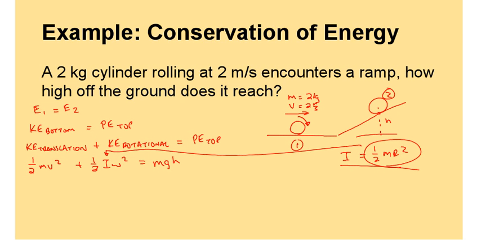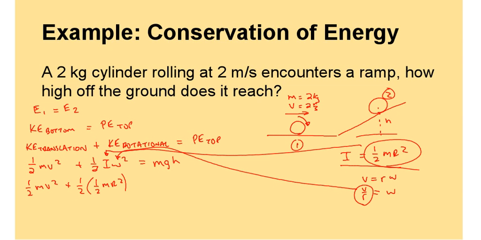What I need to do here is to remember that equation that links angular velocity and linear velocity. Right here, v equals r omega, so if I want omega, that would be v over r, and I could pick that up and put it in for omega. Watch what happens when I do that. Here's 1/2 mv squared plus 1/2 I, but I was 1/2 mr squared, times omega, which is v over r, and don't forget to square that, so that'd be v squared over r squared equals mgh.